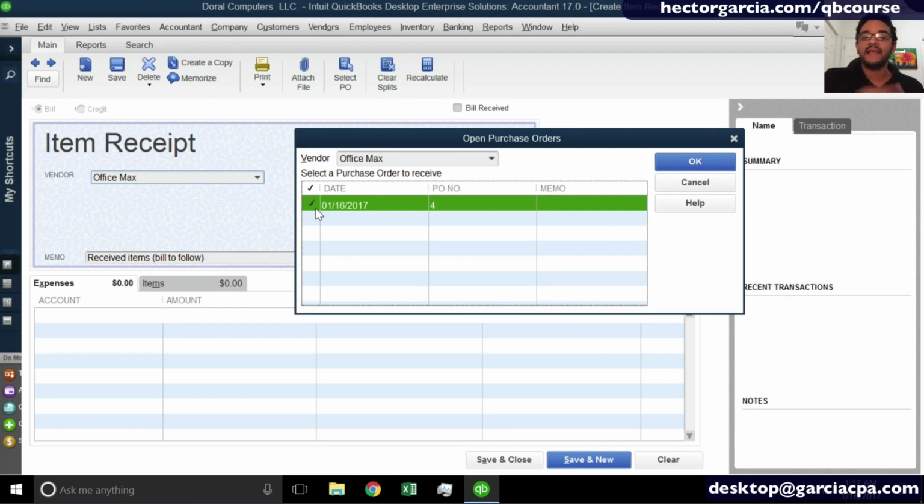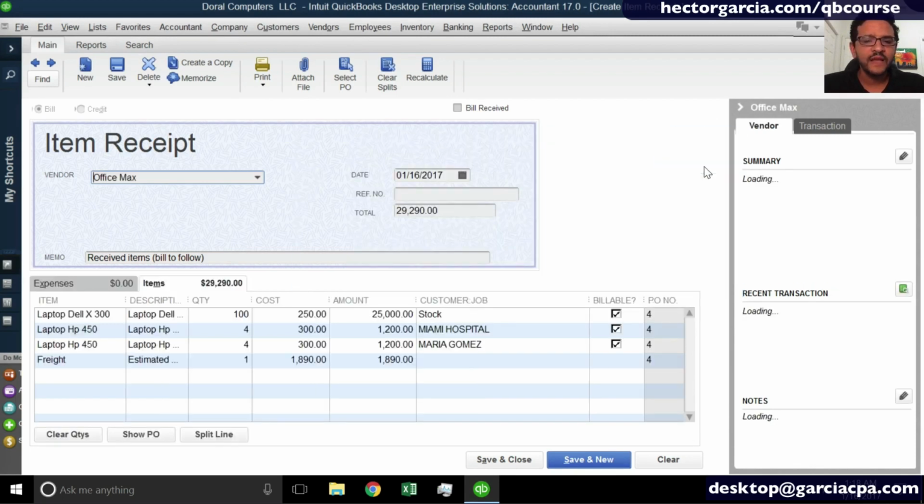And then once it comes in, they actually only send you one bill, and in their notes they put, okay, this belongs to 2, 3, 4, 5 purchase orders. Now some vendors just always keep it separate. They'll send you one bill per purchase order, and that's nice. But some vendors add it all together, they join them together. And if that's the case, you want to follow through and match your vendor's billing system with your purchase orders. That way it just all makes sense when you're paying them and when you're reconciling your accounts payable with their accounts receivable. Anyway, so I'll select that PO that I'm receiving, and then I hit OK.